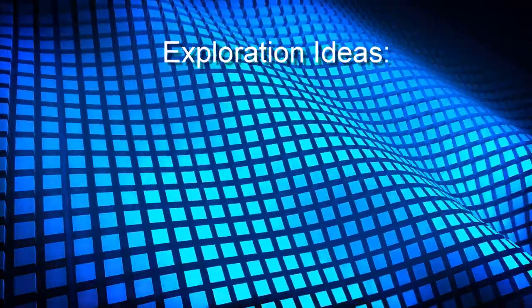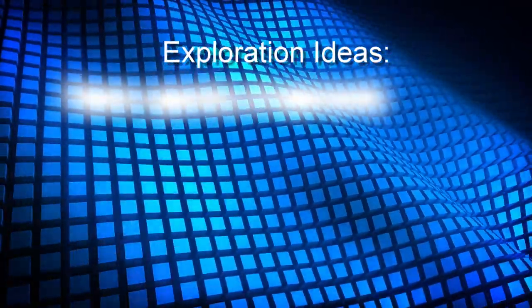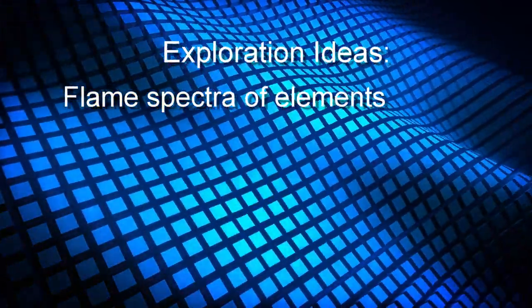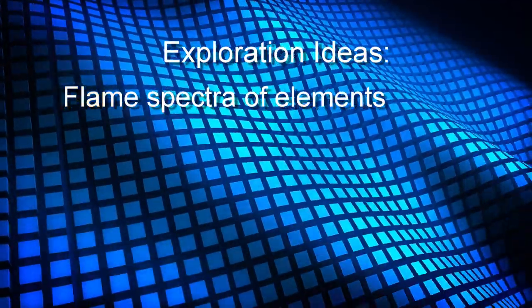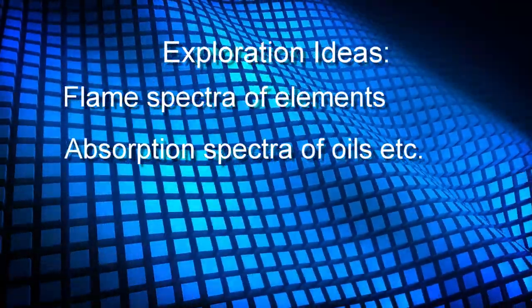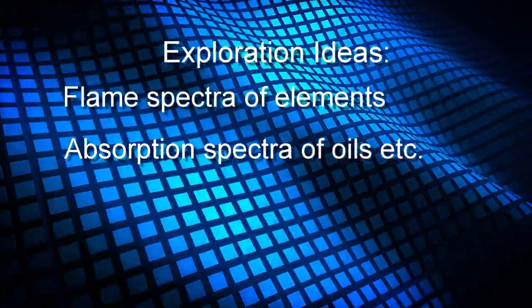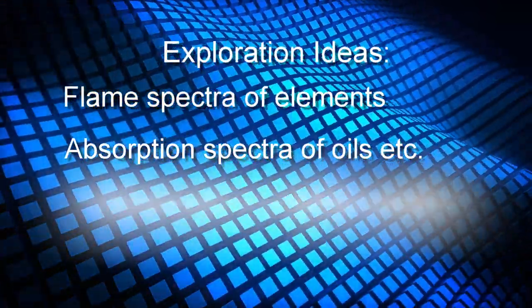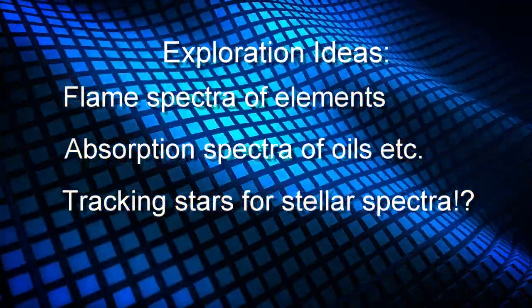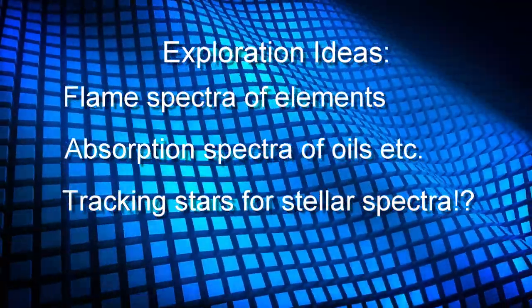Well, those are just some of the things you can do with your i-Phos. But there are many, many more, and here are some ideas. You can analyse the chemical makeup of elements and compounds by burning them in flames and looking at the spectra they give off. By shining a white light source through a substance and looking at the light that comes out the other side, you can also determine the chemical characteristics of the substance. I'm wondering if it's possible to use this instrument with a suitable star tracking system to collect the spectra from stars.